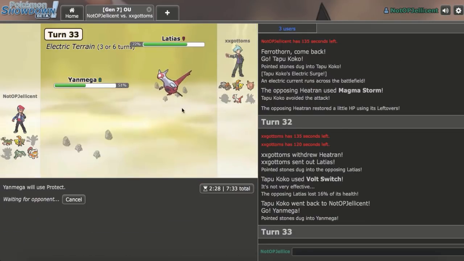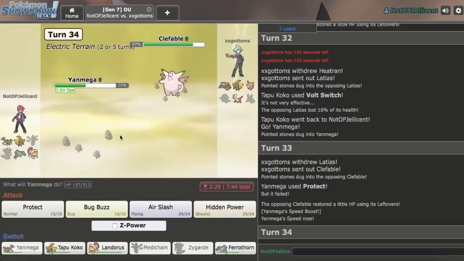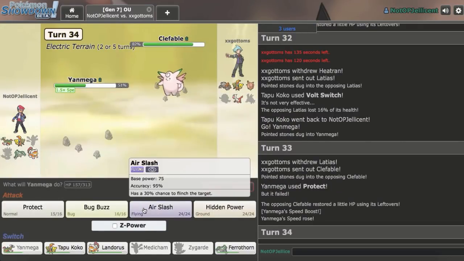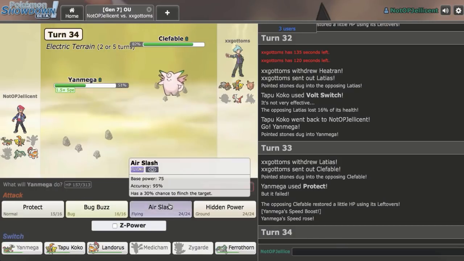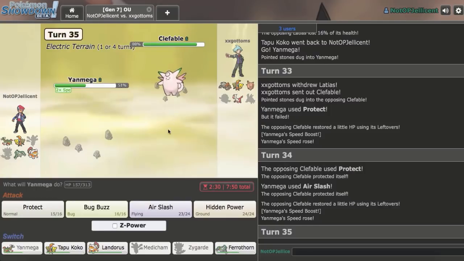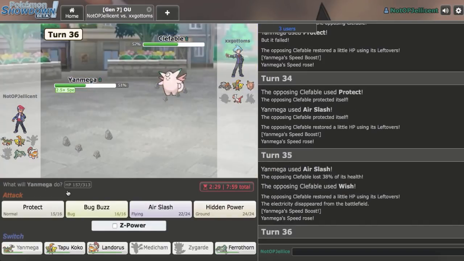I'm going to Protect on, I'm assuming, some sort of Roost or something like that. Goes Clefable. This is where I need my luck. I need to Air Slash flinch him once, unless Bug Z does it from that range, but I'm pretty sure Fairy resists Bug. So he's going to Protect, which obviously, why wouldn't he? I just have to Air Slash flinch him down, which is terrible. But if we can do this, then we can actually win.